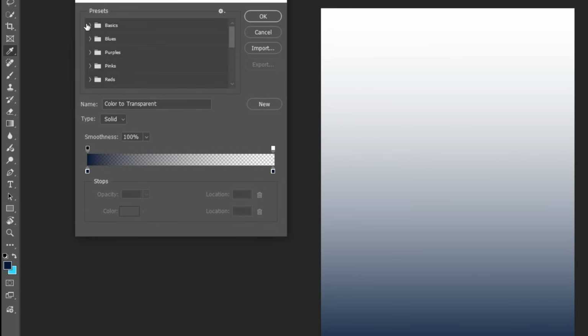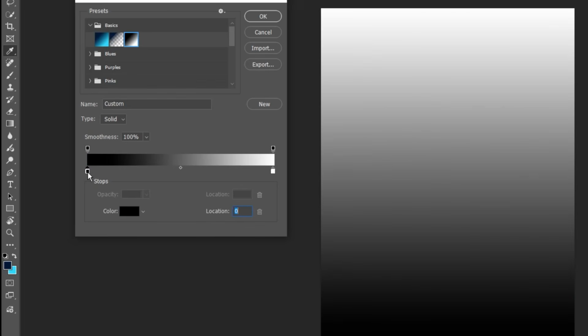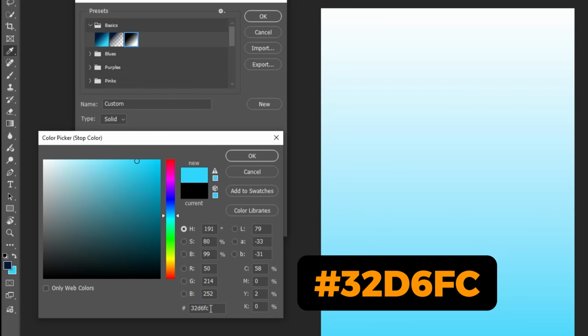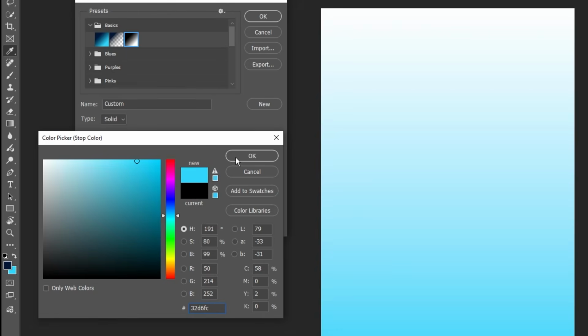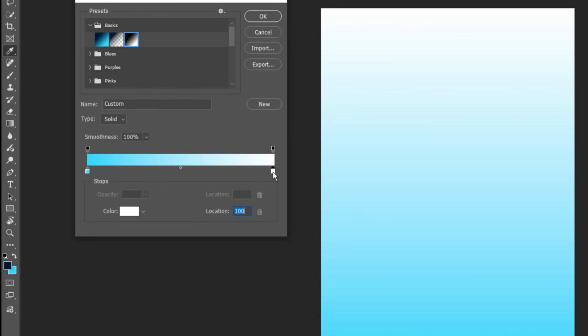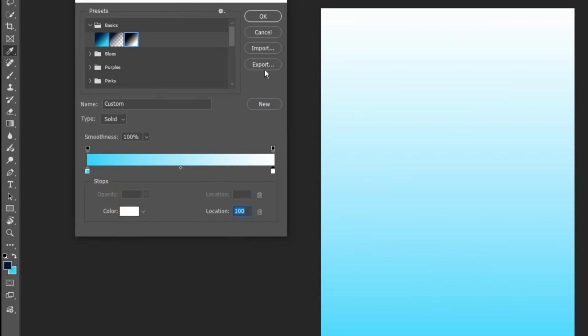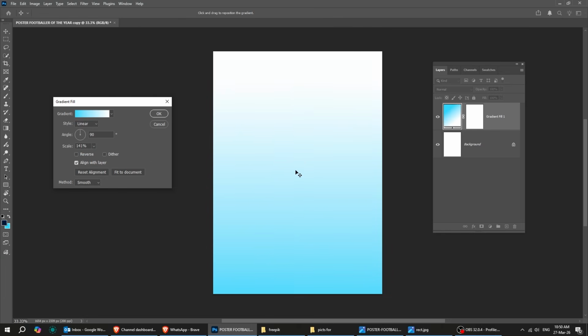I'm going to show you the colors I'll be using. Now, for the first color in our gradient, I'm going to choose this light blue. It gives a nice soft tone. Then for the second color, I'll select white, which will blend smoothly with the blue to create a clean, subtle gradient effect. Follow along these steps.